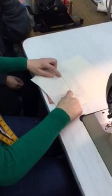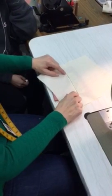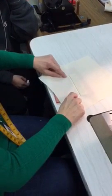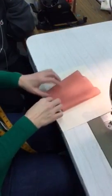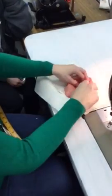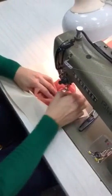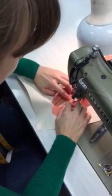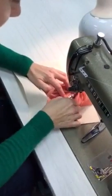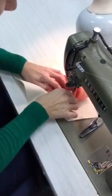5 mils is the absolute boundary that you want. You don't want to be any less than 5 mils, otherwise you'll start to see, when you flick it up the other way, you'll start to see your drill hole. But it should be 1 centimetre in on that, for this top one here. So I'm going to back tack and stitch and back tack and stitch. The tricky part is you've actually got to do it through here underneath. So looking at your drill hole, you should be able to see it quite clearly from this side. Find your drill hole, make sure it's a foot's width from that cut edge again, and then back tack. Pin out of the way maybe.